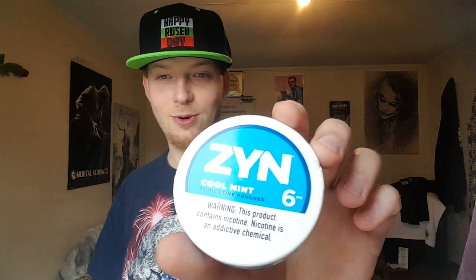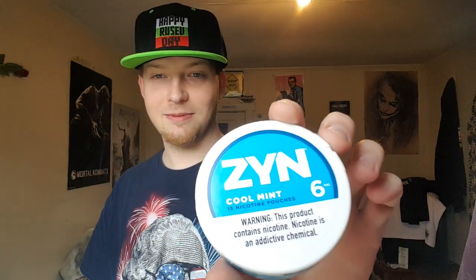It will be a tobacco-free nicotine pouches review, and that is another Zen — this is the Cool Mint, still 6mg. I have not seen Zen in any other milligrams, so I'm sure they make a 3mg or something, but I've never seen it. The store I go to just doesn't bother picking it up, because they know people probably want their nicotine, so might as well give them the 6.